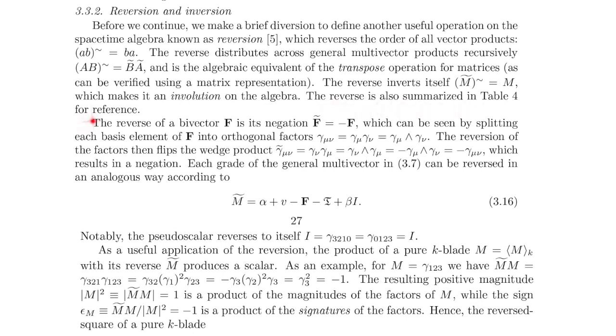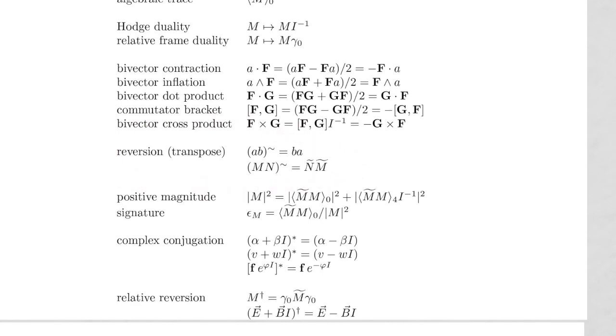The reverse is also summarized in table 4 for reference. Well, let's look at table 4. And I guess this is what they mean right here. Notice that they split up into two parts. If you have the product of two vectors, because remember, little Roman lowercase a and b are vectors, and you do a reversion, you just swap the order of the vectors. The reason is you can't reverse an individual vector, so there's no recursion here. This is the bottom level of any recursion. But for general multivectors, you have to remember this recursive step. So you reverse the order of the multivectors, but each multivector must go through its own reversion. So this is the recursive thing when you deal with general multivectors. This is the bottom of the recursion, or no recursion at all, if that's what you're dealing with. So this is what they refer to in table 4.